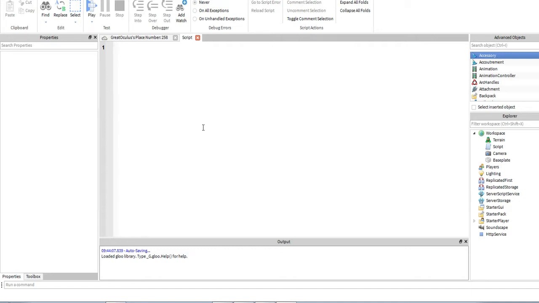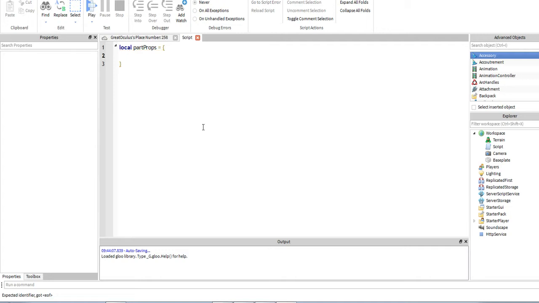All right, so let's get started. The first thing we're going to do is make a script that will read from a dictionary and use that dictionary to change the way a part looks, okay? So let's first talk about what a dictionary is. So local partProps, this is for part properties, is what that would stand for.